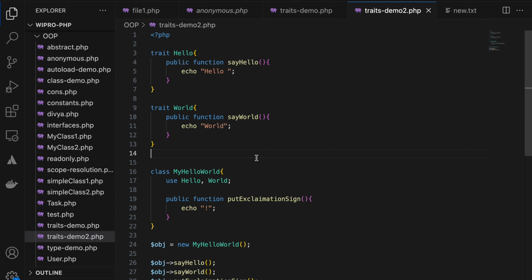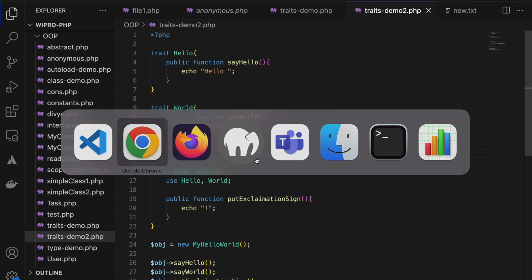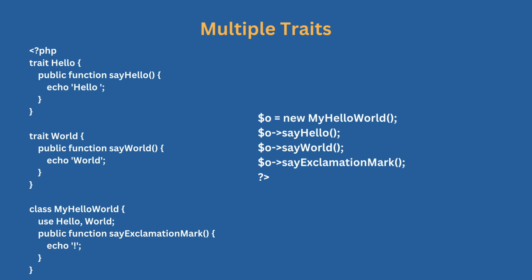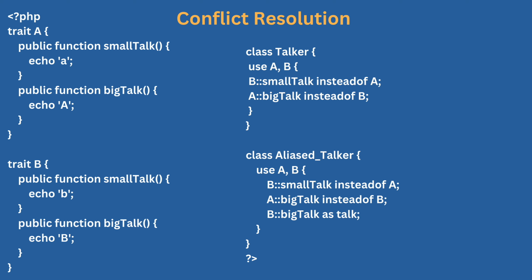Now there are some situations where you need to understand conflict resolution.